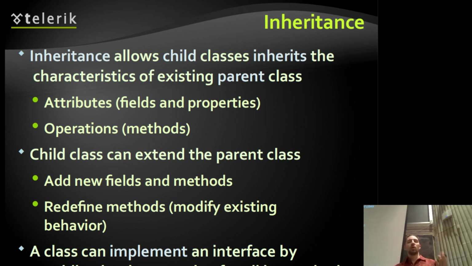So we're going to need to get used to the idea of calling things parent and child classes. A parent class is a class that something else inherits from. The child class inherits from a parent class. And what does a child inherit from a parent, biologically speaking? DNA and genes.